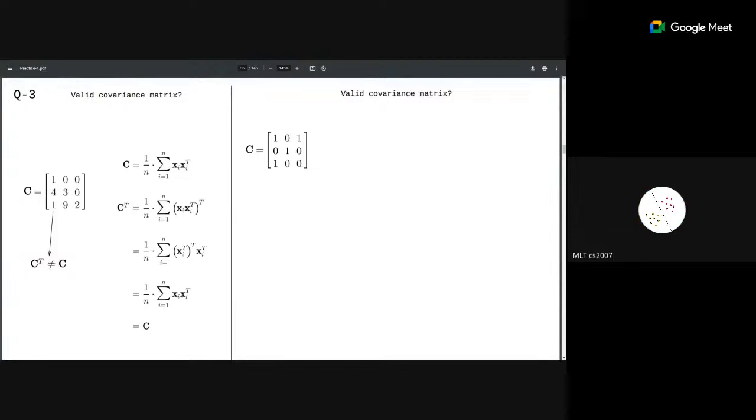Okay, how will you check for positive semi-definiteness? All the lambda values should be greater than or equal to 0. Okay, that's good. How will you compute the lambda values? First we will take 2 by 2, then 3 by 3 determinants. We could use the product of lambdas equals the determinant of C and the sum of lambdas equals the trace. Okay, that's one way. Now, is there any other way that you were taught in MLF long back? You can just calculate the eigenvalues and eigenvectors directly.